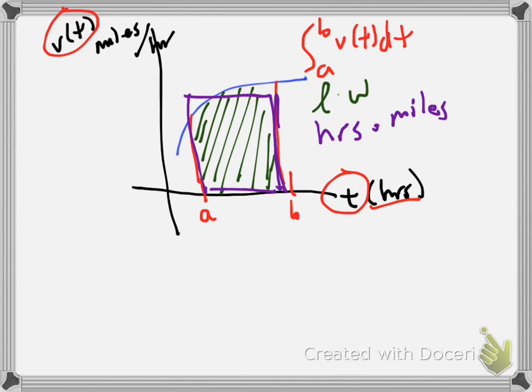So we're still finding area, and we're still looking at this as finding the area of one rectangle and integrating it, or adding up an infinite number of rectangle areas. And then when you multiply the hours times the miles per hour, you just get miles. So when you integrate a rate of change, and that rate of change is miles per hour, the time unit cancels out. They cancel each other out.